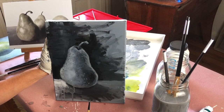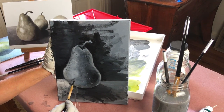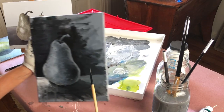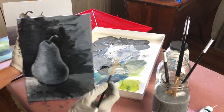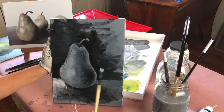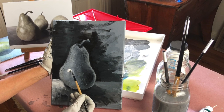Creating drip marks without wanting to. Look at that. Just had too much water on my brush. And I'm holding the painting upright, so everything's gonna fall. All right, I'm gonna get a little more straight up white. Again, I want a little bit more highlight here.